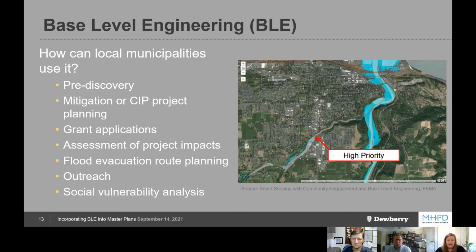Producing and sharing this data is an opportunity to broaden and expand risk awareness conversations with our local communities, ultimately strengthening disaster resilience and reducing public spending on recovery efforts after a flood event. The beauty of BLE is that it can be used in almost limitless ways, and FEMA has encouraged municipalities to think of unique ways that their community can put this data to work. These newer model-backed flood hazard areas are even making an impact in the number of communities and homeowners purchasing flood insurance because the models mimic what they're seeing in their day-to-day lives.